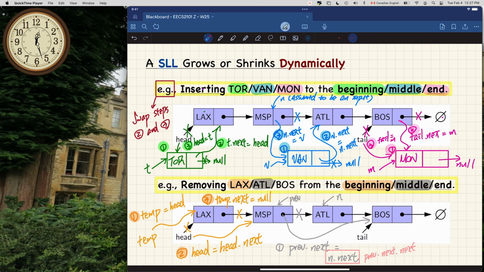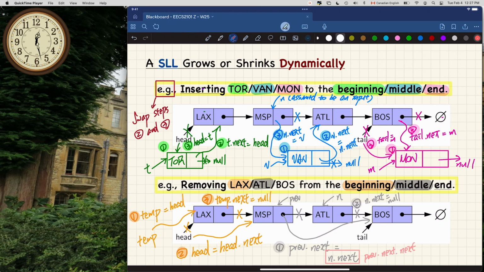And the second step, we just want to make sure this one here is gone. This reference here, right? That will be the second step. So the second step will be, I don't want that anymore. So I'm just going to remove this reference over here. So second will be just to say n.next will just be assigned to null. Yeah, make sure that's removed. All right, so we have 2 steps over here. Let me highlight them, and then I'll tell you something you can think about as an exercise.